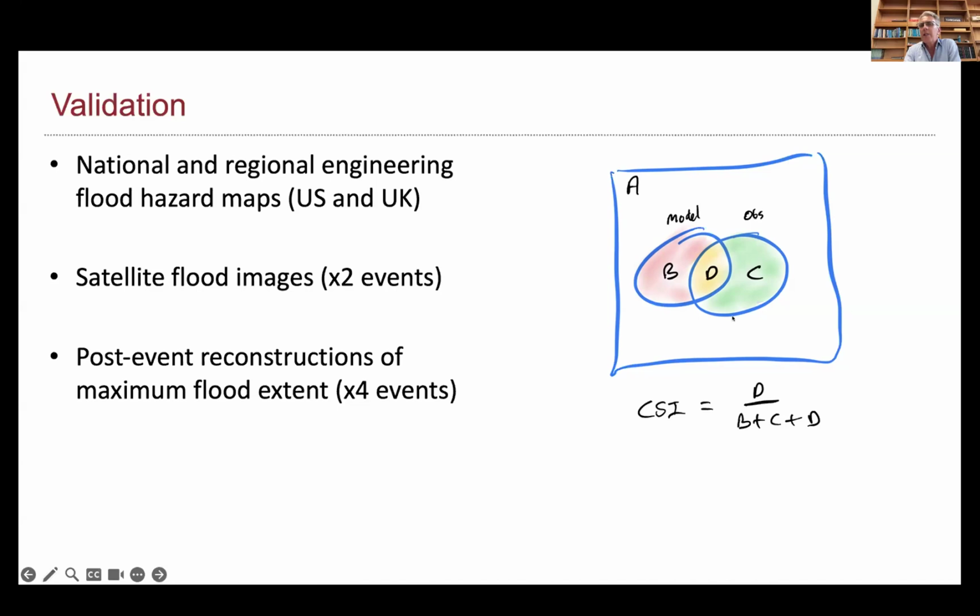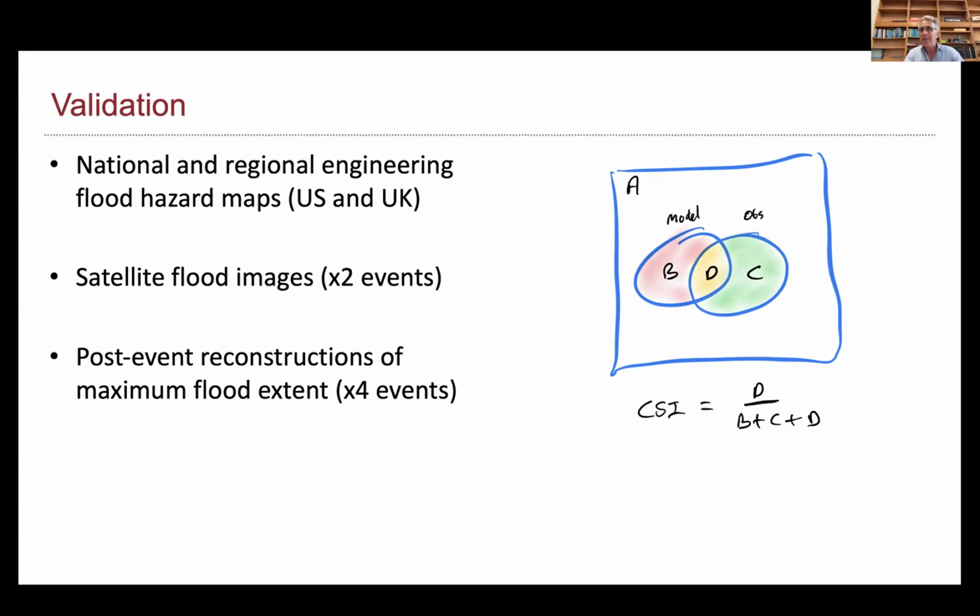So you can think of this as the functional floodplain. It's anywhere that either the model or the observations thinks is flooded by a river flood. We ignore the large area A where the model is dry and the observations say it's dry. The reason we do that is that usually floods are small and model domains are big, so if you take into account area A, you bias your results quite significantly.